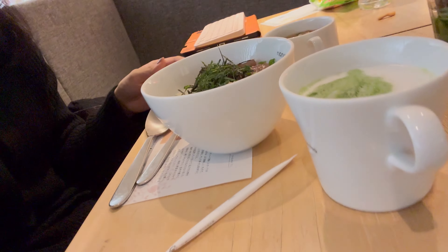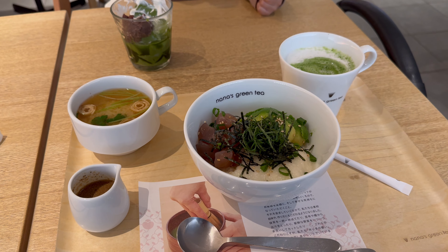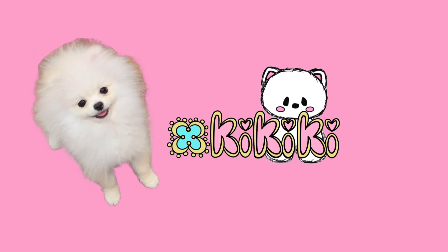Hi guys, I'm at Nana's Green Tea, which is one of my favorite chain stores for matcha and other tea items. I'm here with my daughter and we shared a lunch special — a sashimi don with avocado, a matcha jelly, and I also got a matcha latte. I got a lunch set and this is the sauce for it. My daughter is already devouring the dessert.